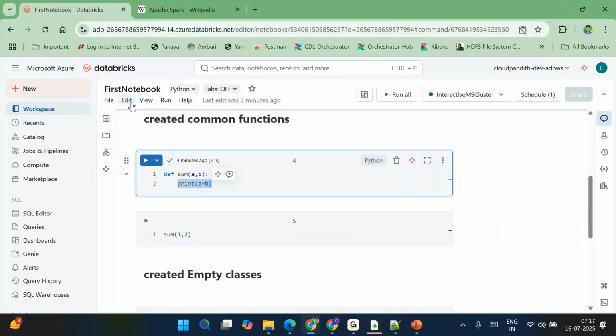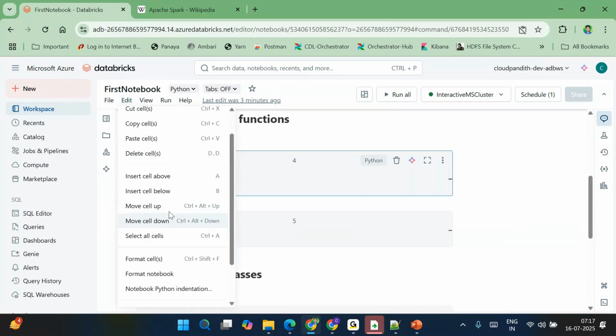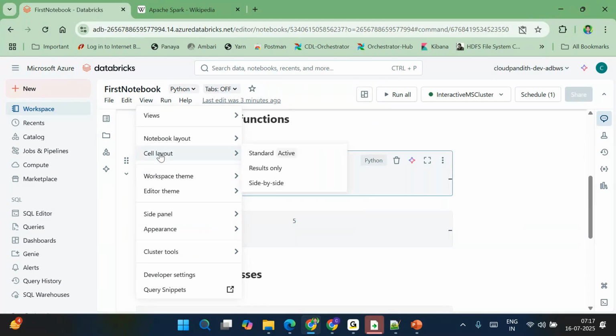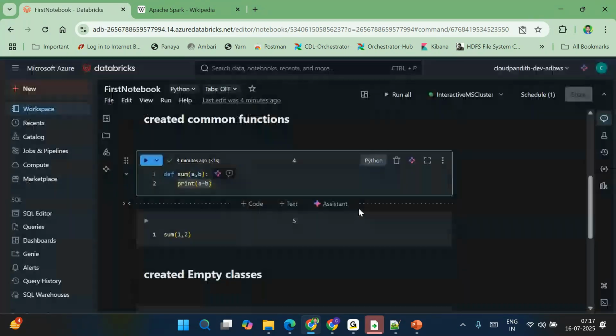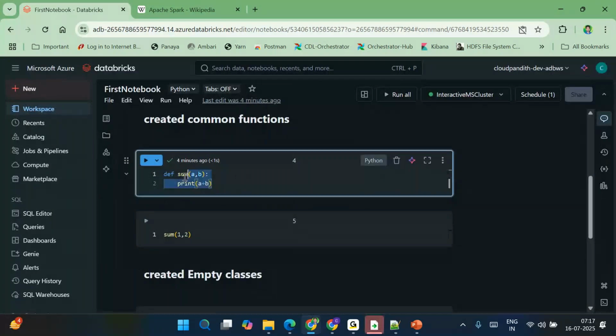Okay, let me do one thing. See, that option was not visible for us, right? Here that option is coming.